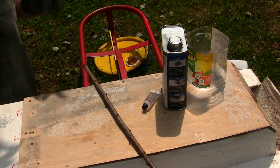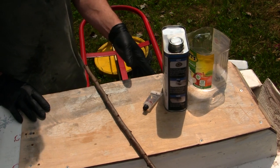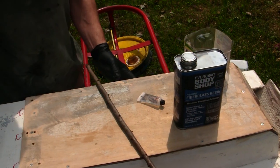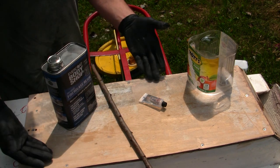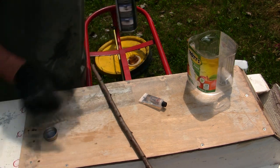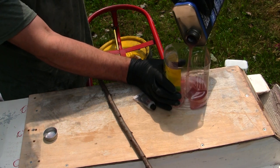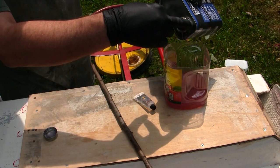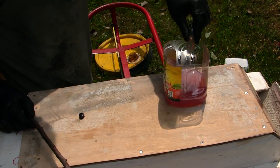Okay, so with that out of the way, let's go ahead and actually start the mix. I'm going to get this all on camera, and again, once the stuff is mixed, you're on the clock. Also, in full disclosure, it's been about 10 years since I've actually mixed fiberglass resin. I just haven't had a build like this where it necessitated it. So I'm a little rusty, but it's like riding a bike. Oh yeah, I definitely miss that smell.